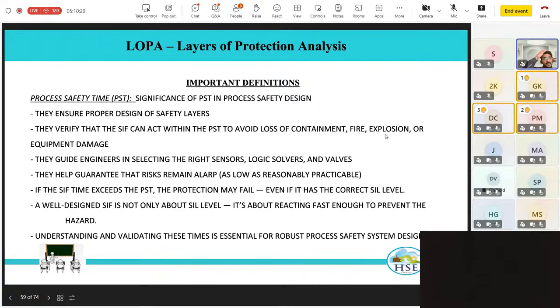Even if there are multiple SIFs, it is important that for each SIF you consider what credit you can take, since each SIS system is different. There are instances where one event is prevented by several SIS. So each SIS, at what level it comes in and what level it prevents that event, will define the robustness of this SIF, even if they have staggered set points. Okay.